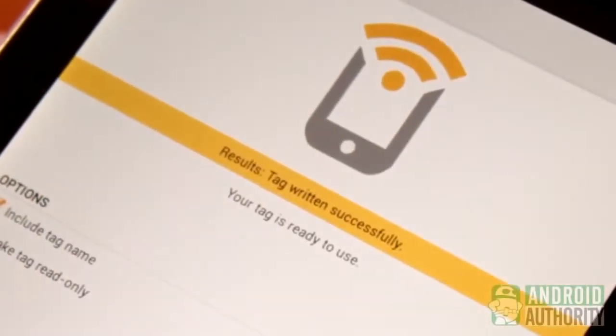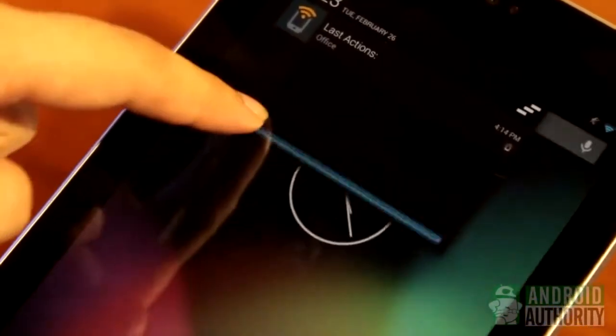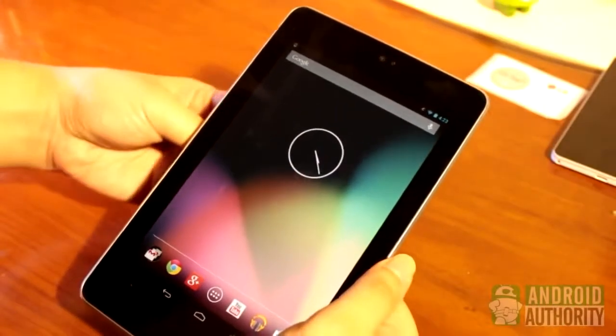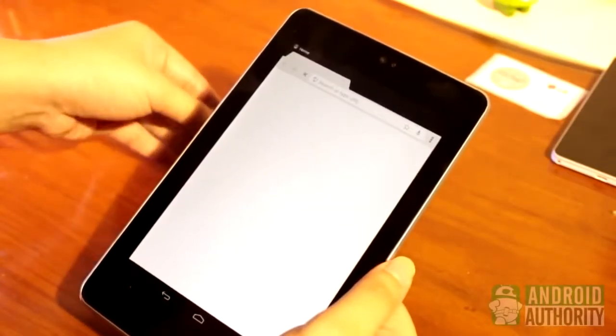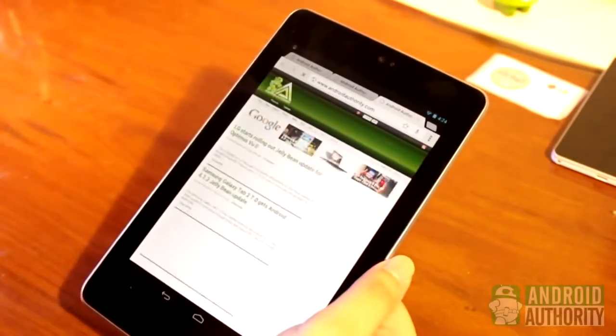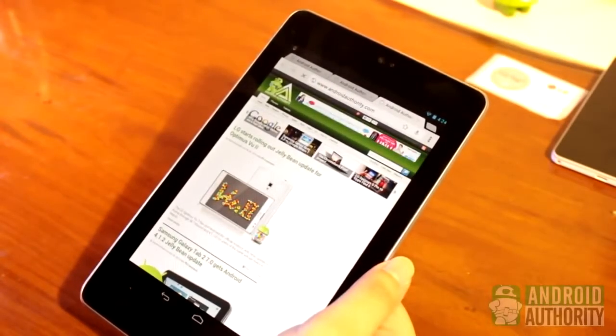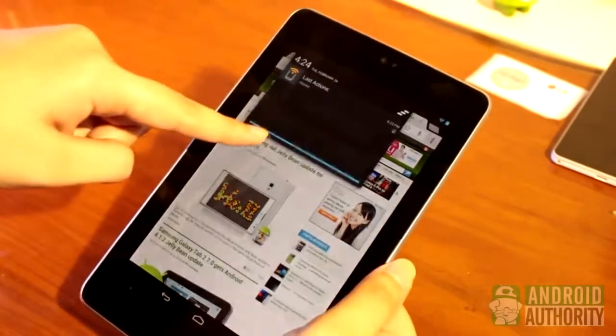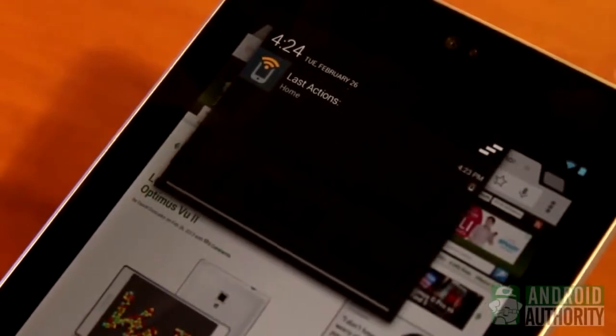There. Let's go home and switch from office mode to home mode. Currently, my tablet is using office settings with my Wi-Fi off. Tap my tablet against my home profile tag and voila! The settings are set. Now I don't have to worry about setting my profiles manually when I reach home. I can create such profile tags for use in various places, like in the car or in my bedroom too. These NFC tags provide a lot of convenience.